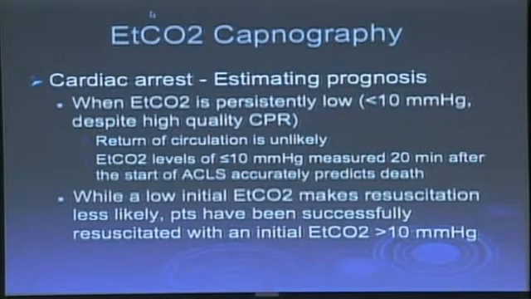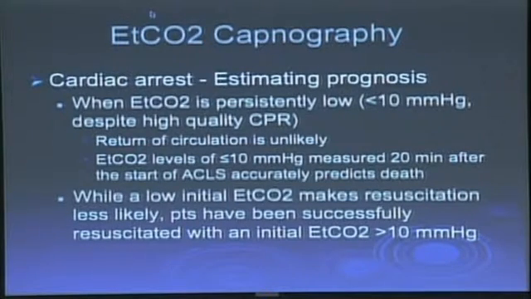When it's persistently low, less than 10 millimeters, return of circulation is highly unlikely. Marv Wayne's study showed that if it was less than 9 consistently, you had no one return at that point. So that was actually a level that you could say, okay, it's been at 9 for 20 minutes. We don't have a viable patient.